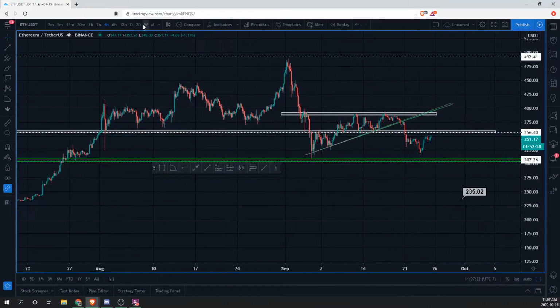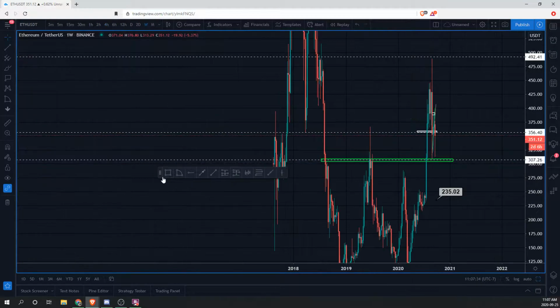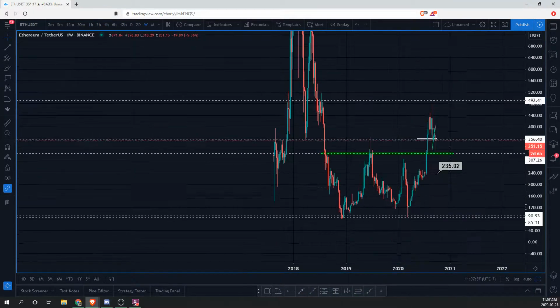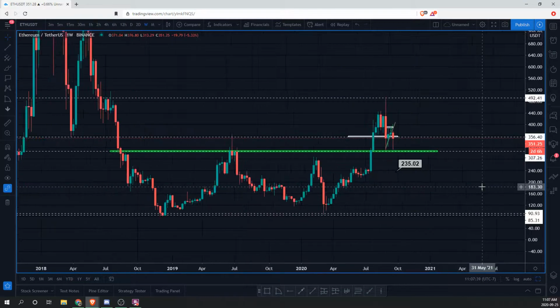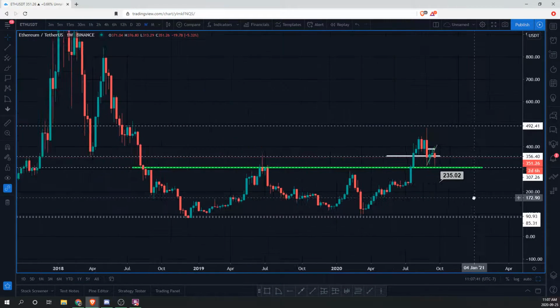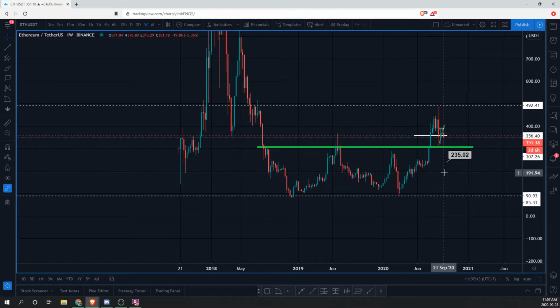So let's go to the weekly chart, because this around $300 zone is a major level of significance. And why is that? When we zoom back to a large time frame, that was the roof of the consolidation that we've been holding for a very long time, since 2018. So this was a major double bottom, perfect double bottom really. We can see that the, let's say, $90 range has been a key level of support for the double bottom.